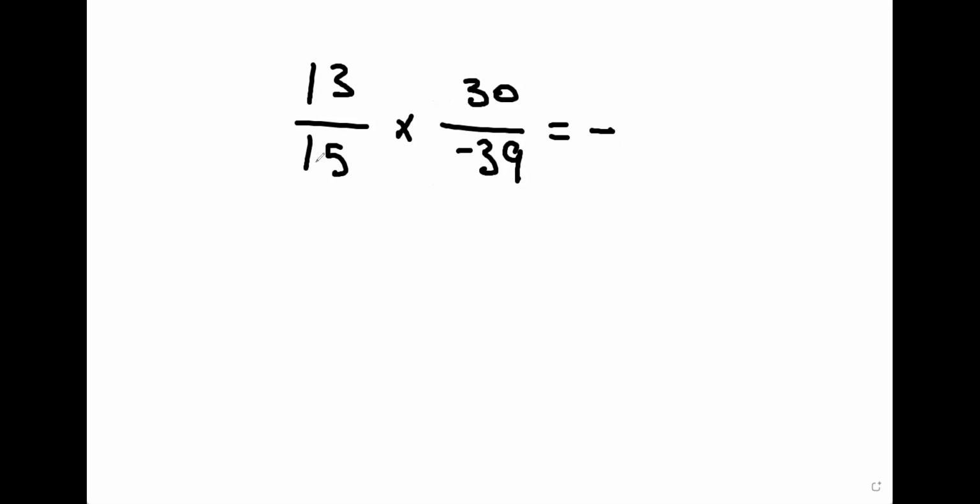My advice when you're multiplying and dividing fractions: when you're multiplying, you always try to reduce within the same fraction or diagonally. So here, diagonally, I could see 15 goes into itself once. It goes into 30 twice. Also, 13 goes into itself once, and it goes into 39 3 times. And now, after that, you just multiply the top to the top, which gives you 2, and the bottom to the bottom, and it gives you 3. Don't deal with the sign because we already figured out our answer is going to be negative. Okay, so we'll do the next question.